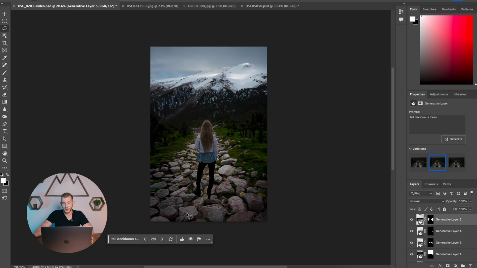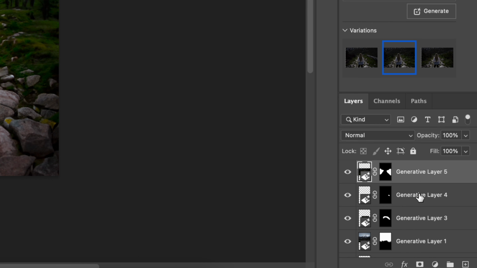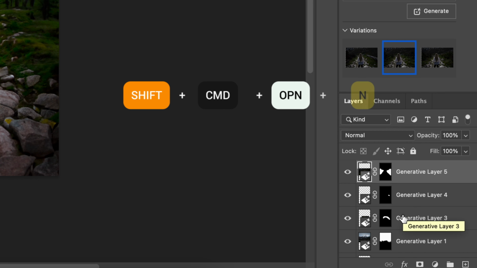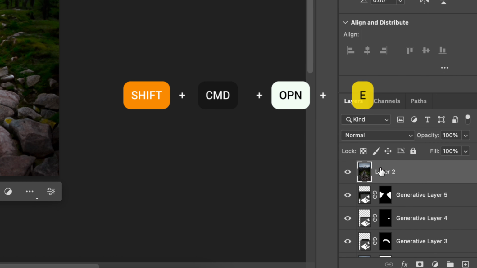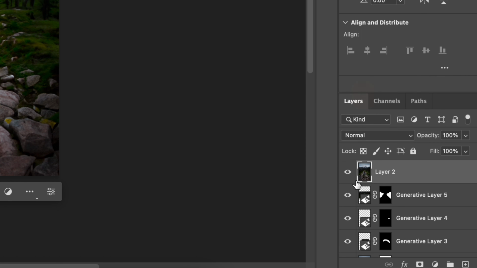One last thing I'm gonna do is make the sky a little more moody. I think it would look better with a little more clouds. So I'm just gonna select the sky again. Sometimes this will happen, and it's because the sky isn't selected. You have to actually select the layer which has the sky. What I like to do is just create a new layer and stamp everything onto it. You can do that by hitting Shift, Command, Option, N to create a new layer, and then E, and then that'll stamp everything that you've done onto that layer.